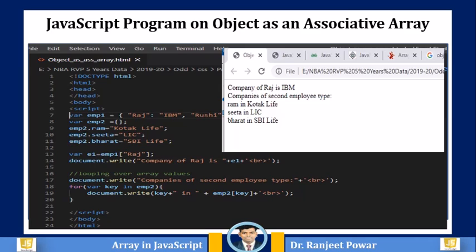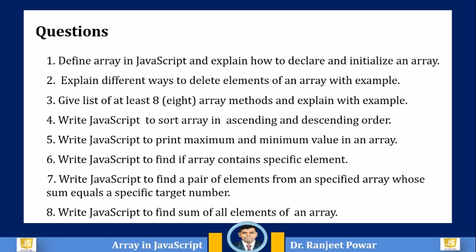Here I want to conclude this topic with some summarization. An array is a special type of variable that stores multiple values using a special syntax. An array can be created using array literal or array constructor syntax. A single array can store values of different data types. Array elements can be accessed using a 0 index. The array index must be numeric.